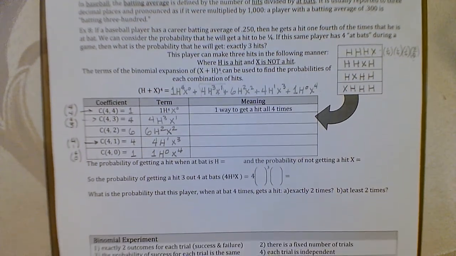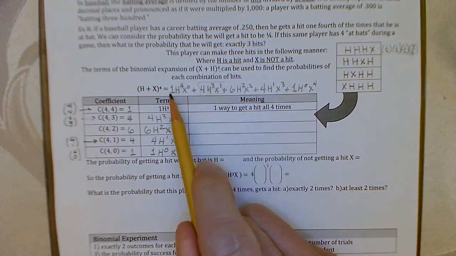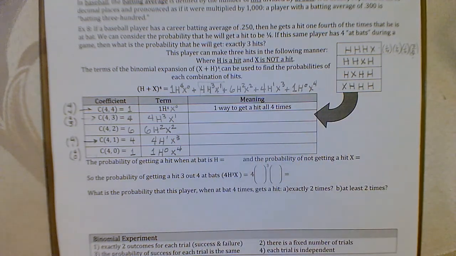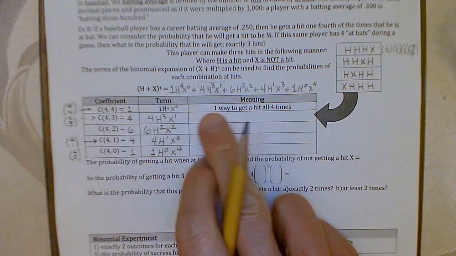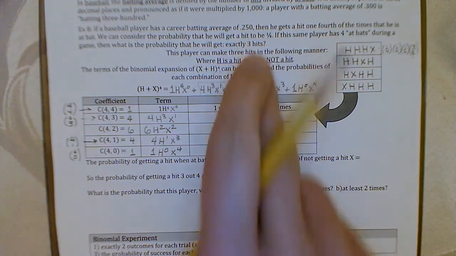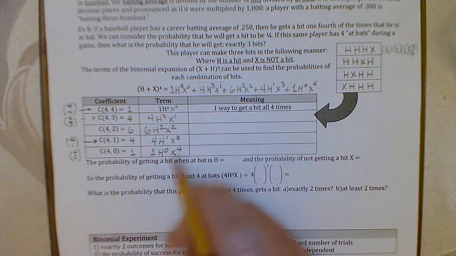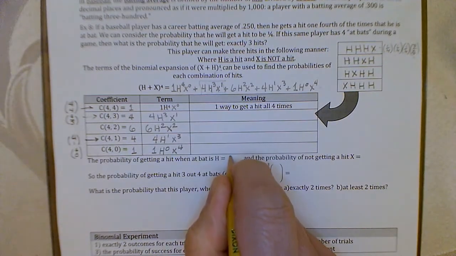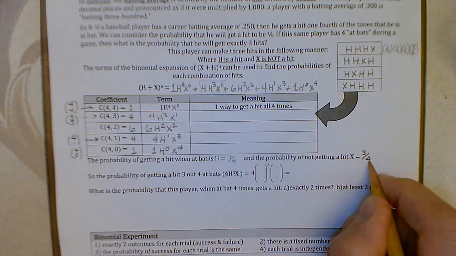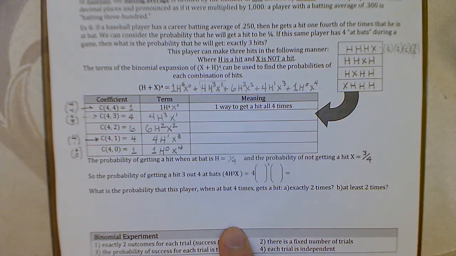All right, so what's this all boil down to? We're not going to expand this out every time. We really want to think more about the binomial theorem, which allows us to just look at one particular term, because this is the only one we really need in order to solve this problem up here. So the probability of getting a hit when at bat is 1/4. The probability of getting a miss is 3/4. We've already discussed that up here.